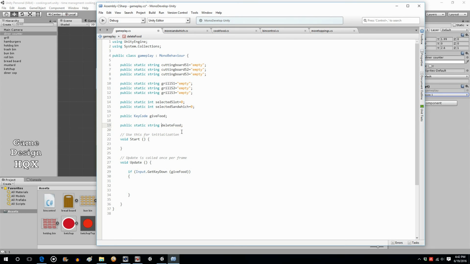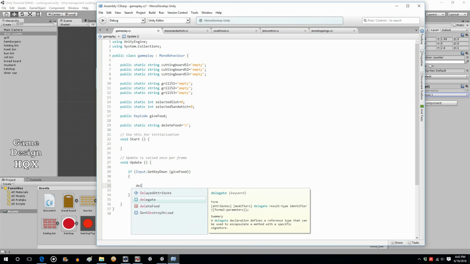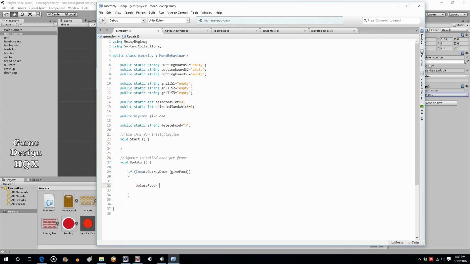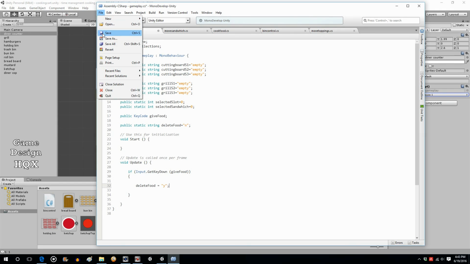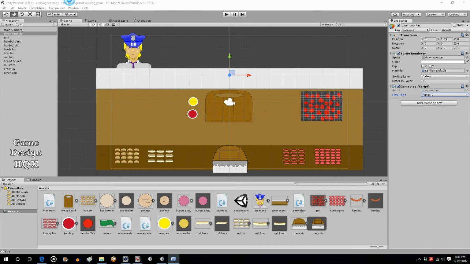So public static string delete food, and it starts off as no. So when you right click, we're simply going to say delete food equals Y for yes. So now we just need to have the other components react to that.